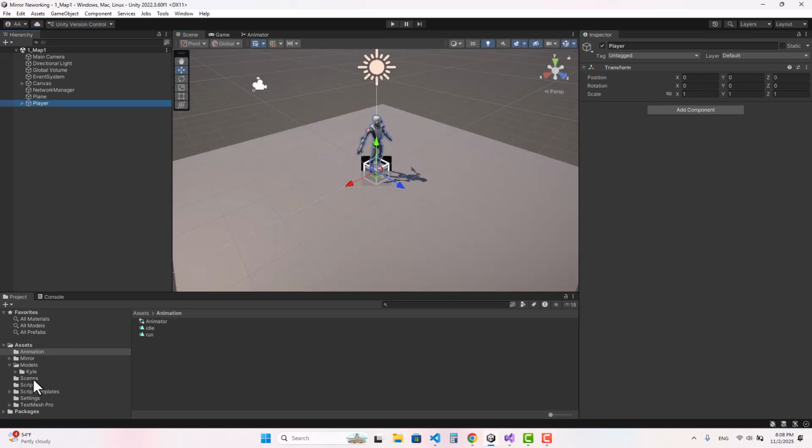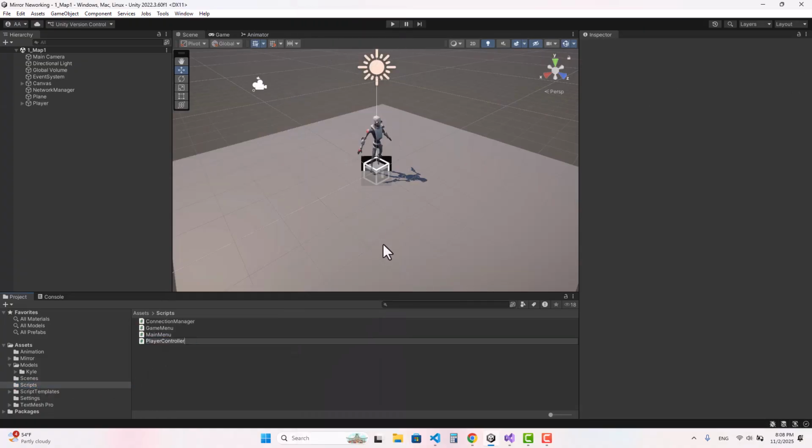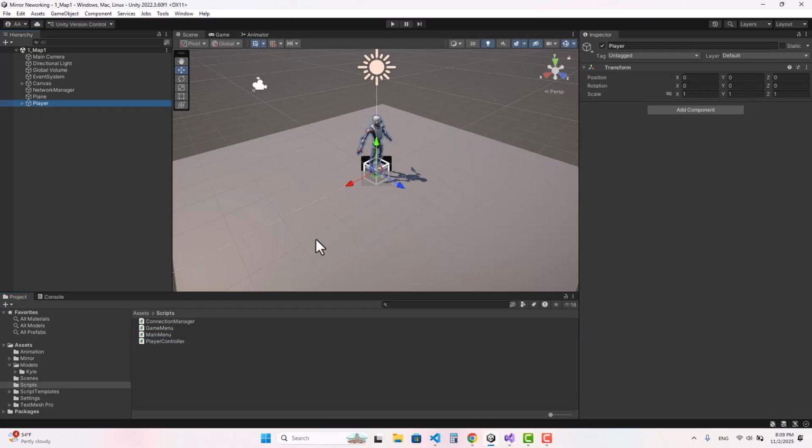So whenever there is a player, there should be a script called player controller. So we need to synchronize the position of our player with all the clients and the server. So basically every time we want to do something network related on a game object, we need to have a network identity on that game object.